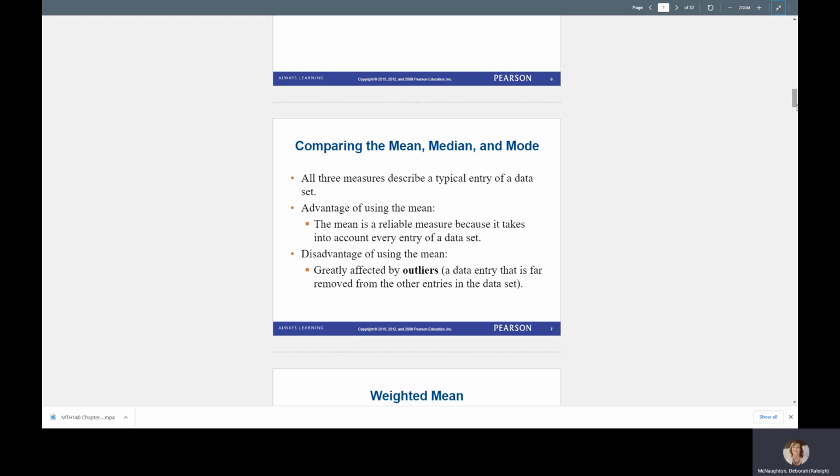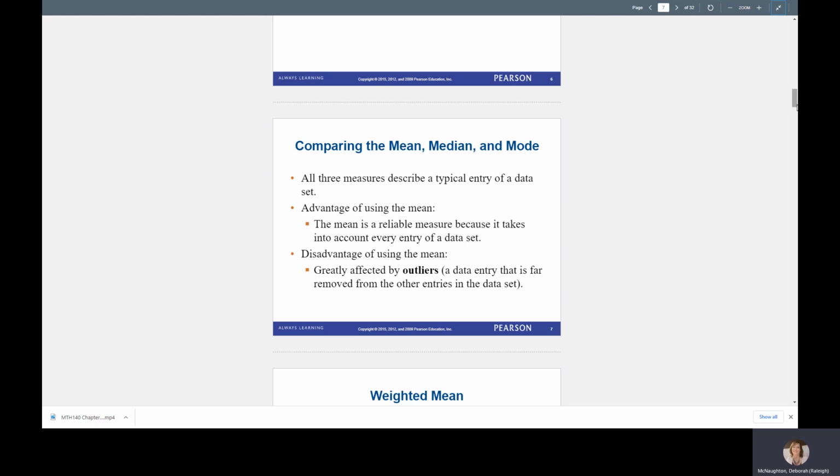But when I stick that $2 million home in there with everything else, it's going to pull that average up by a lot, depending on how many houses I use, and make it look like the houses are a lot more expensive where I live than they are. So that's what it's saying when it says they're affected by outliers. An outlier is a data value that's really different from everything else. And again, this happens a lot with home values, but it could happen with other things as well.